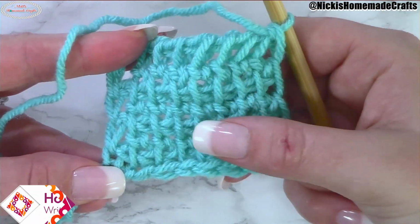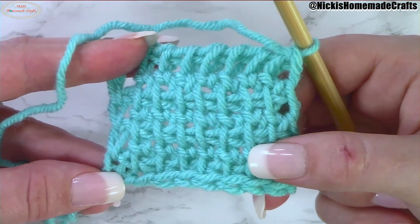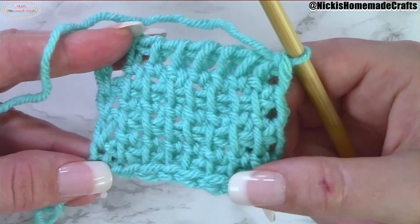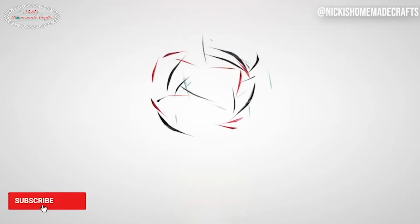Today I would like to teach you how to crochet the Tunisian extended stitch. It is a super fun way to use the Tunisian simple stitch and extend onto it with a chain to make it a little bit longer and provide some extra texture and a beautiful look to it. So let's get started.